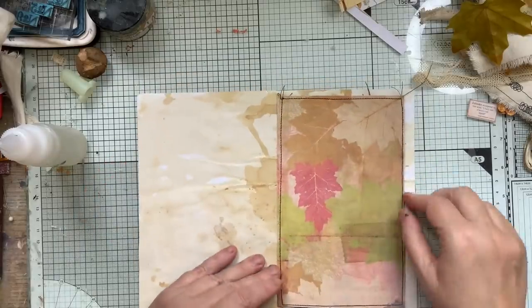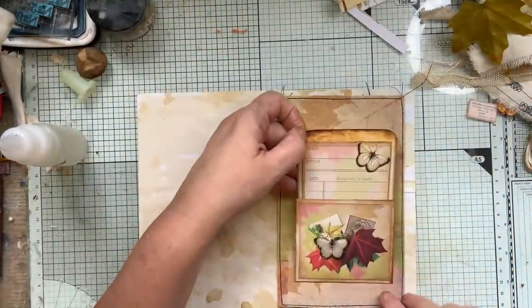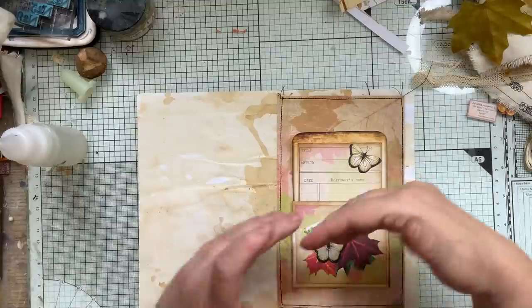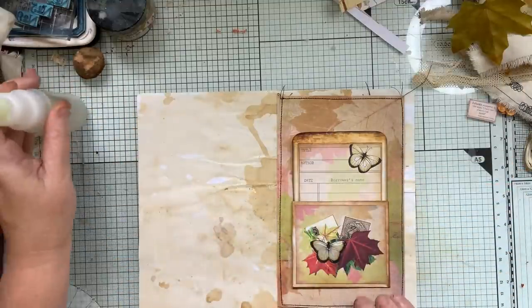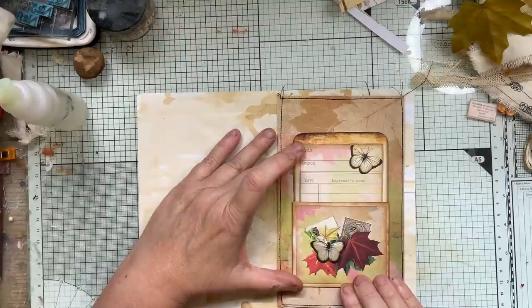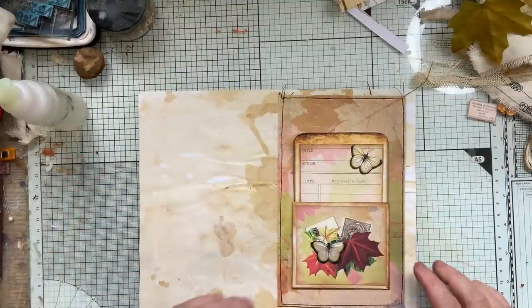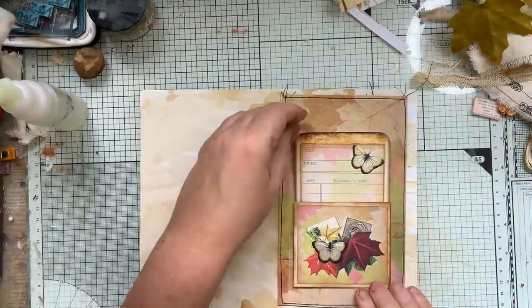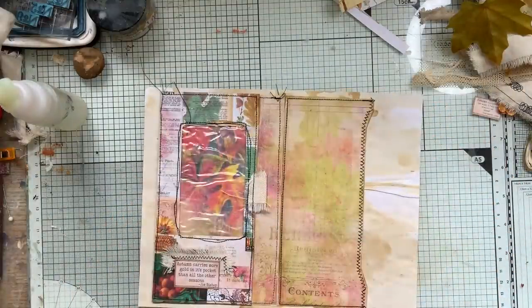Okay, and then there's that there, and it's still not dry, so I'll be a bit careful. And that's going to go there. Look, might look quite nice with a bit of vellum behind, you know, before I stick that down. I'm not sure, but I shall have a look at that. I think I quite like it like that, so that will be stuck down there. Okay, so that is that. Nice little insert for the middle.